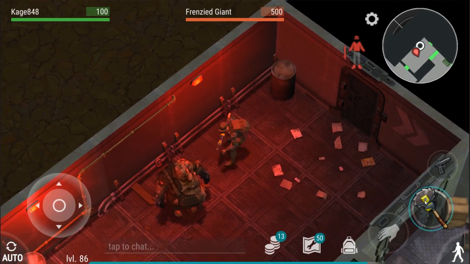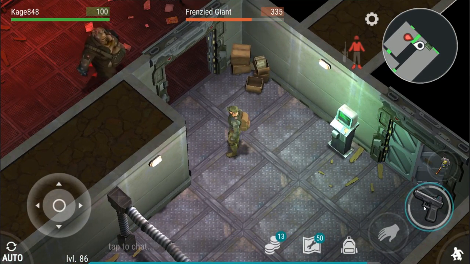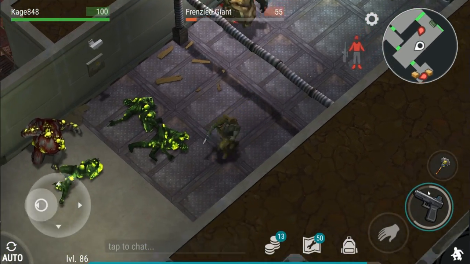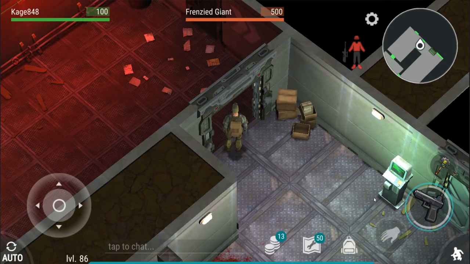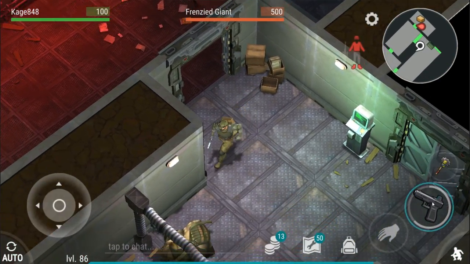Go. Alright, very good. See, that sneak attack does massive damage. 55, say goodnight! Say goodnight! Whoa, yeah. I love it. I love the gun. Do I have enough? Oh, yeah, plenty to kill him. Come on, buddy. You're next.